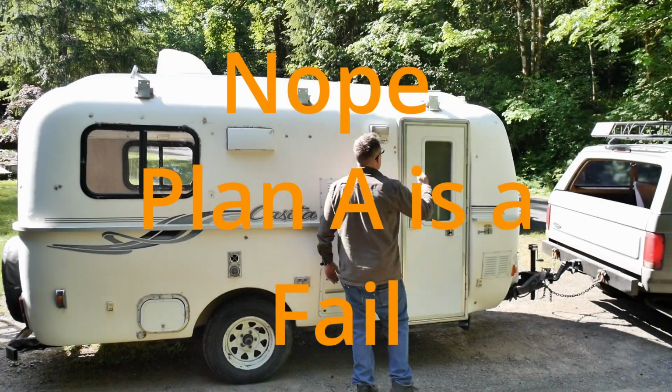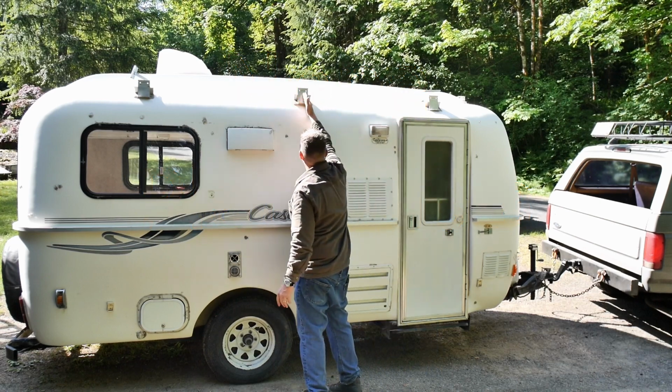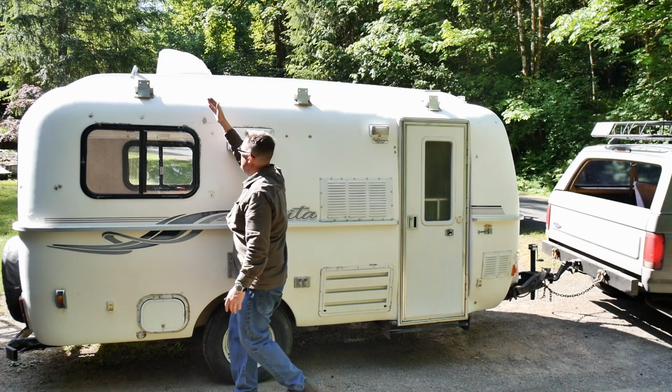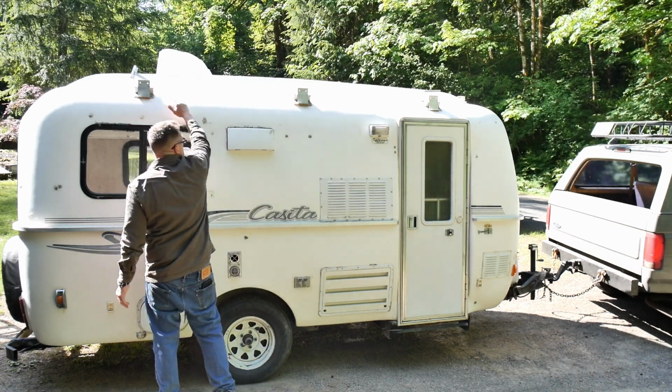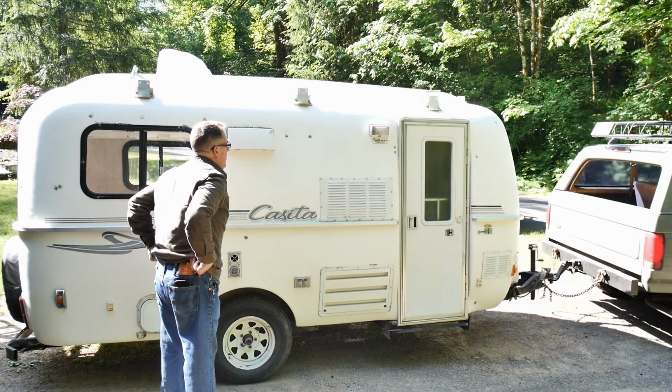But yeah, I'm talking about putting a mount basically right here. One basically right there. And then one on the inside of this. So these two look symmetrical. That's going to be our oddball.